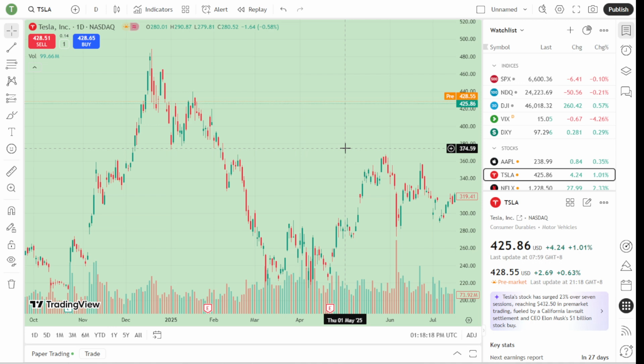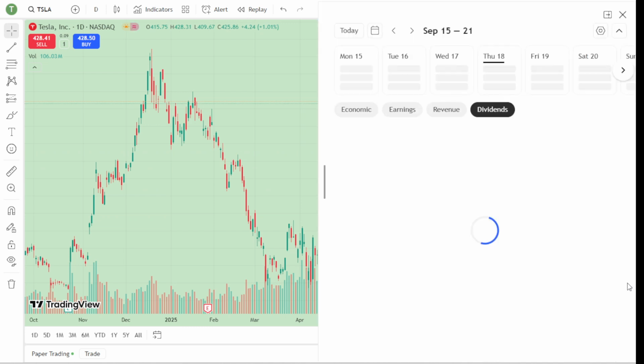Imagine you're sitting in front of your trading platform, and that chart is your gateway to financial analysis. To explore different moments in time on this chart, you'll need to locate the calendar icon in the top toolbar. It might be nestled among a row of icons representing various tools and functions, so keep an eye out for the one that resembles a small calendar. Once you've found it, click on the calendar icon.